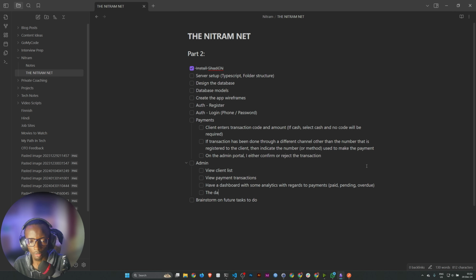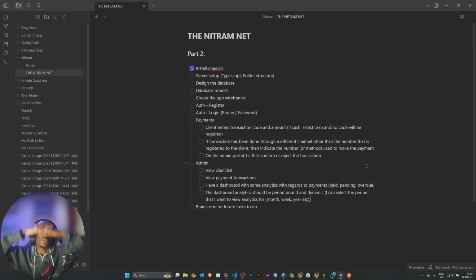So the dashboard should be period bound and dynamic, so I can select the period that I want to view analytics for, maybe month, week, year, etc. So view client list, view payment transactions, have a dashboard with some analytics with regards to payments: paid, pending, overdue.